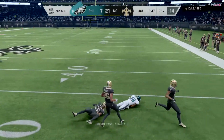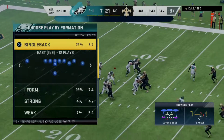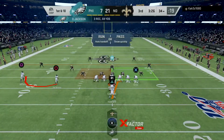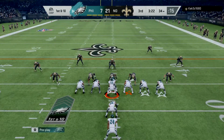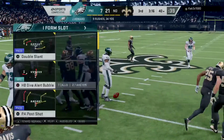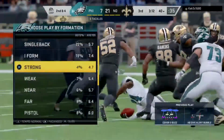It's caught by Jackson. 10 yards there and an Eagle first down. Well, this is where reading defenses and practice time comes into play. You've got to know what you're running versus zone versus man and how to run the proper route. And they just executed that one pretty well. They'll run on first down. It's Howard, and he'll get this up to about the 40. He'll get a nice chunk there on the first down run, and it's 2nd and 4.